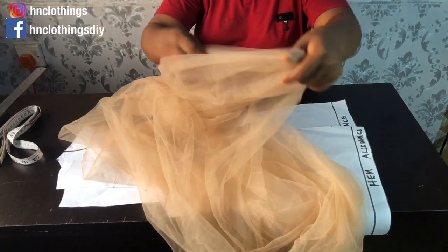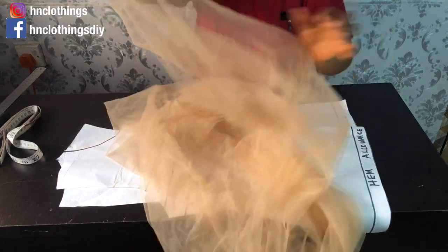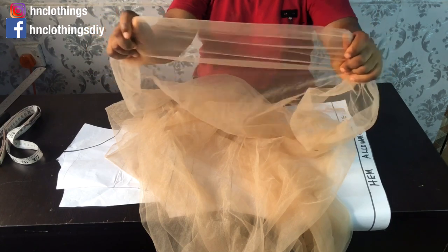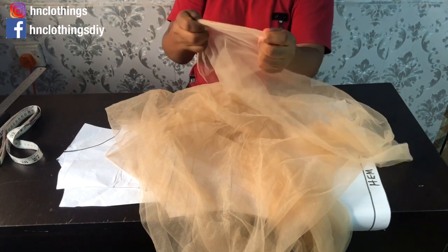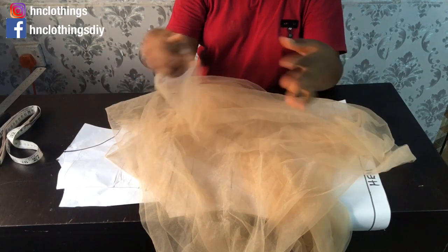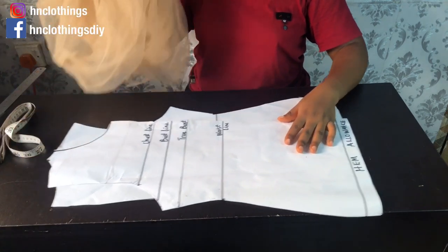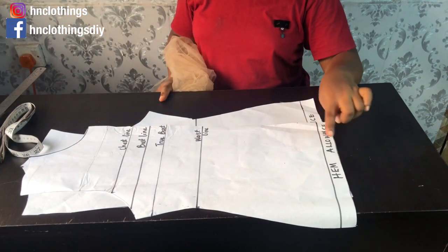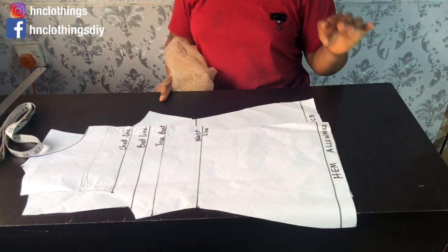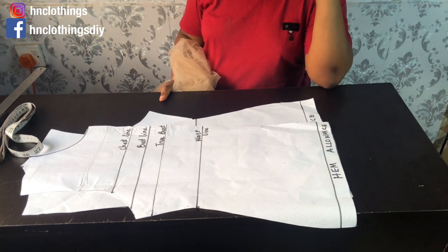And this mesh stretches this way and really doesn't stretch this other way, so we're going to be placing the pattern across like this so that it will take care of the stretch this way. This mesh is kind of thick, so I'm sure it's not going to just be ripping off, so we won't double it. We'll just use a single layer for the front and the back. All right, so first things first, this is just my blouse length. I'm going to be extending it to my gown or dress length, where I want the dress to get to. So my dress will be getting to about 35 inches.